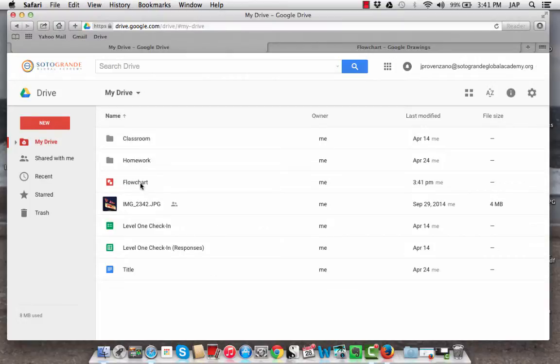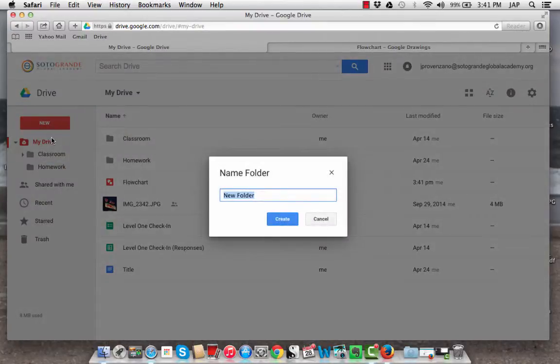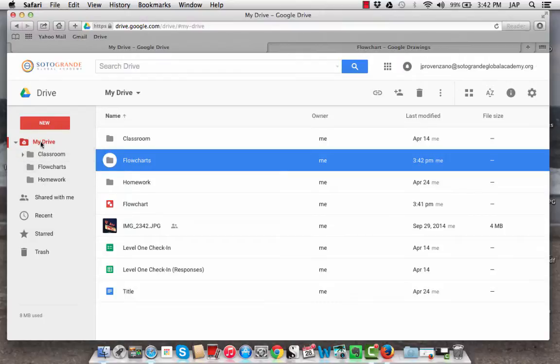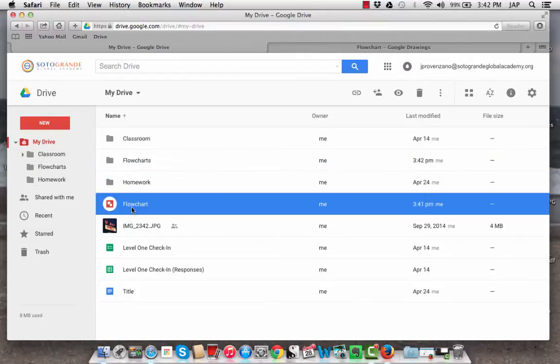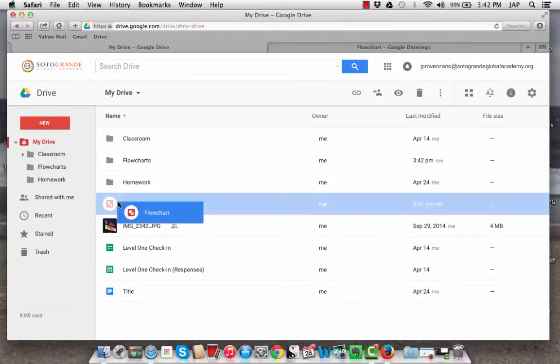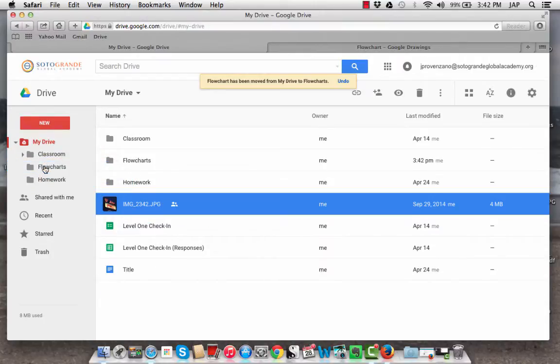There's my flowchart. And just so you know, when you log into Google Drive, here's all of your stuff. As you create a file, it's saved in whichever folder it was created in. I happen to have clicked new when I was on this window, which is the top level of my drive. I realize now I really should have created a folder, so I'm going to do that now and just create a new folder, which I'm going to call flowcharts, and click create. And flowcharts now appears over here. And so what I can do is take my document flowchart that I just created and drag and drop it right into flowcharts. It's a nice way of organizing my main page.